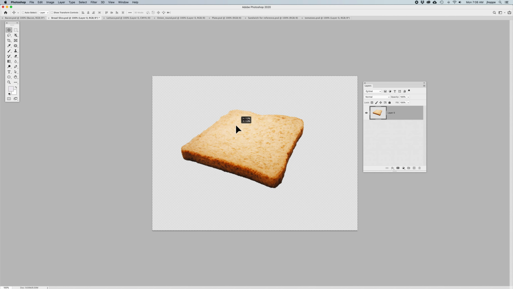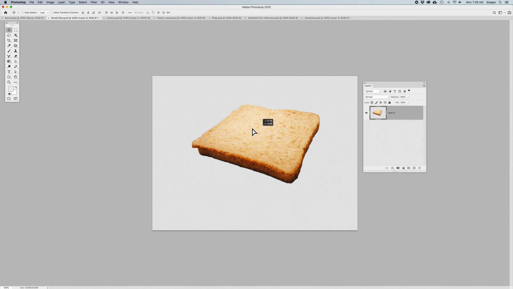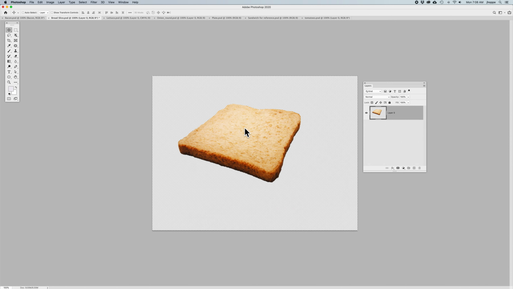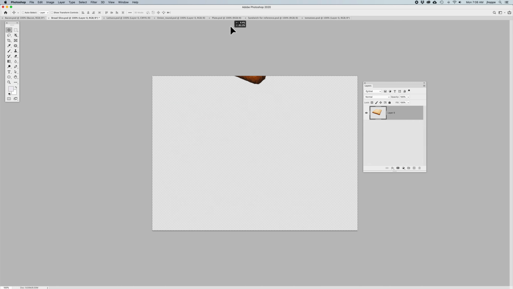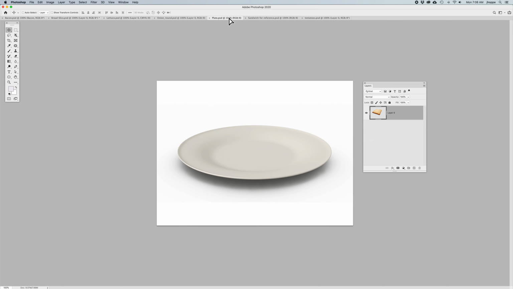I'm going to click the bread, and when I move that, I'm moving my entire bread around the layer. In order to bring this into an existing document, I'm going to click and hold, and I'm going to drag my layer all the way up to, and I'm going to touch my cursor to the tab in which I would like to drag the bread into.